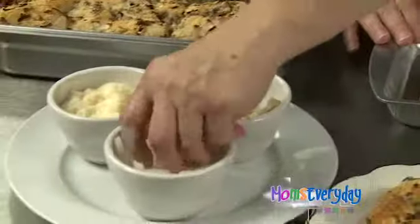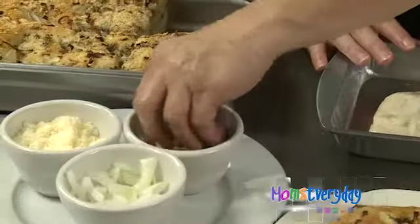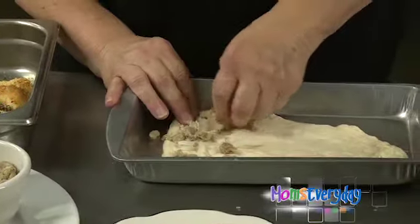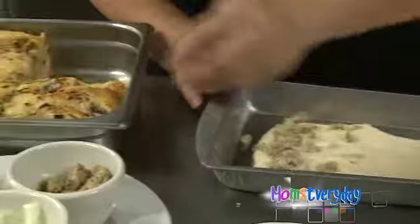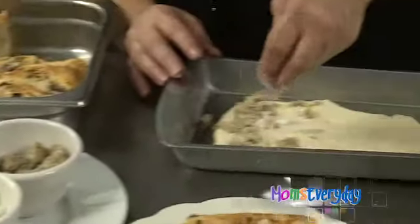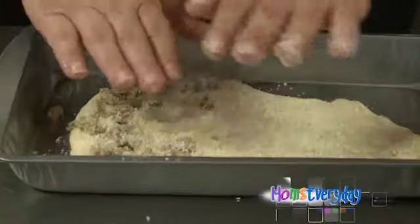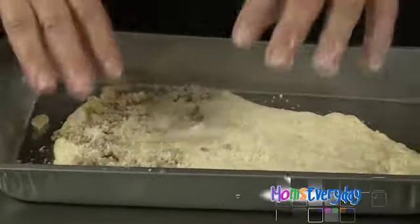Then you're going to take your onion and put your onion on it. You're going to put your sardine — sardine is one of the mainstays that we use. We clean it just like you would any other fish. Put it in there, add parmesan cheese, a little salt and pepper, some olive oil, and then we're going to put another layer of dough over that using the same exact technique.